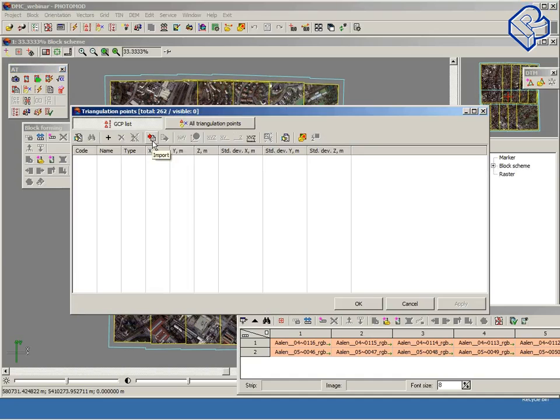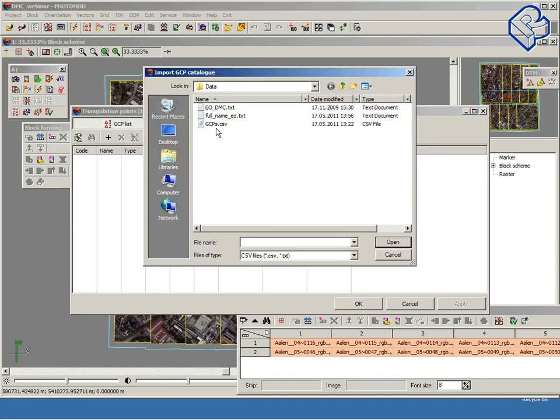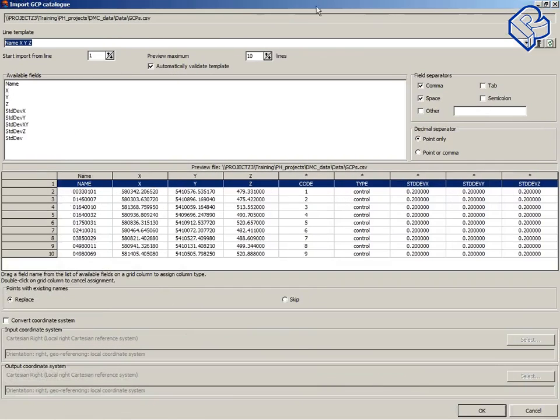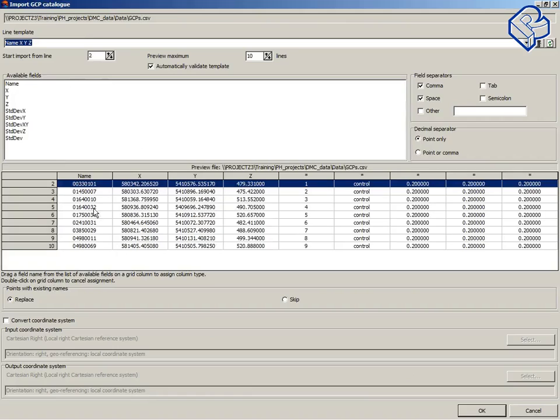Here, let's input the file with ground control points. It's here, and the same parameters, the same settings, I mean, and start import from second line, I think. Okay, name X, Y, Z, and here we can rename the column, for example, this way.